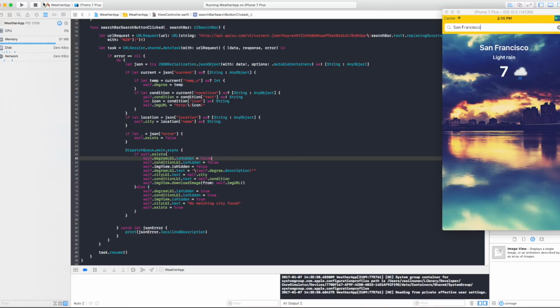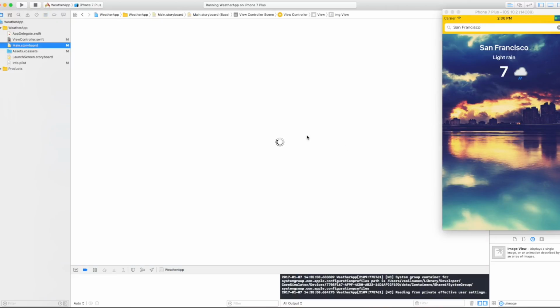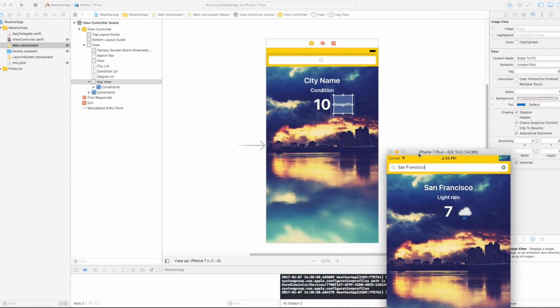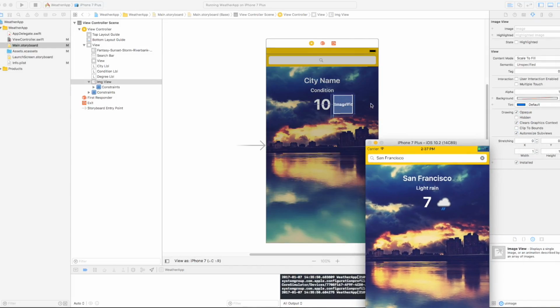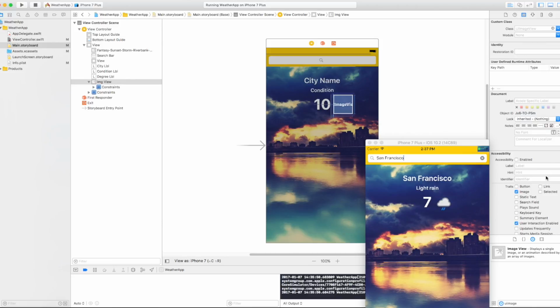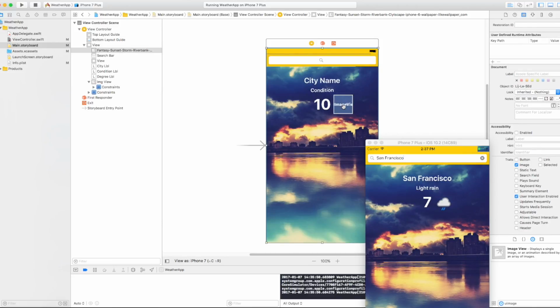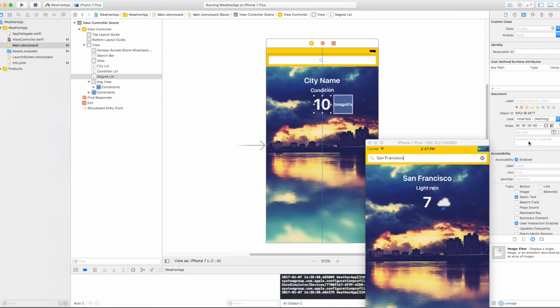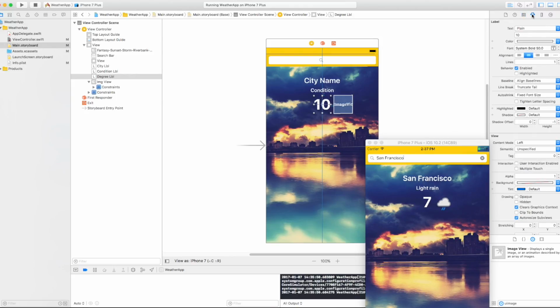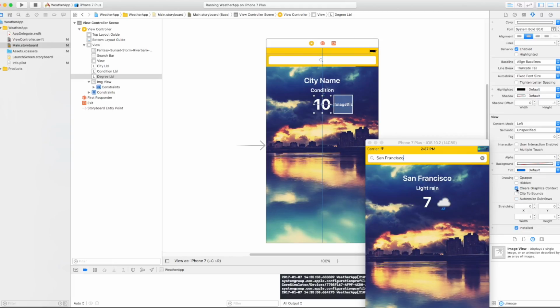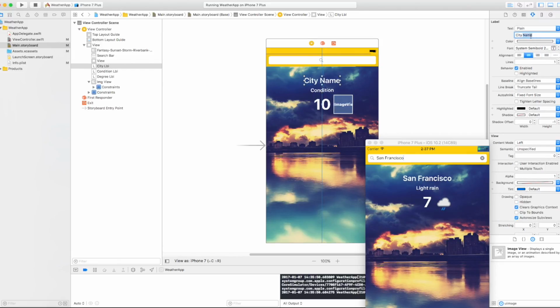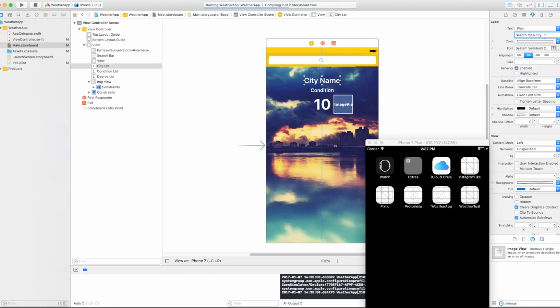And lastly, what we want to do is, if we go to our storyboard, let me hide this for a second, right, this one, we want to hide all those. The reason is we don't want them to appear when we first start the app. So if you open here the attributes and go to hidden, hidden, true, and this one hidden, and this one, instead of saying city name, just say search for a city, like this. I didn't press enter.